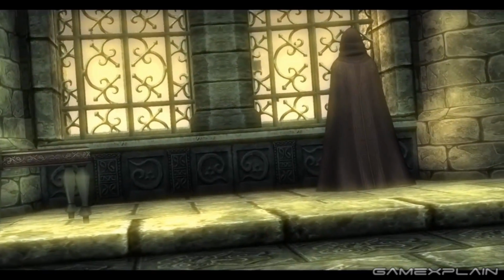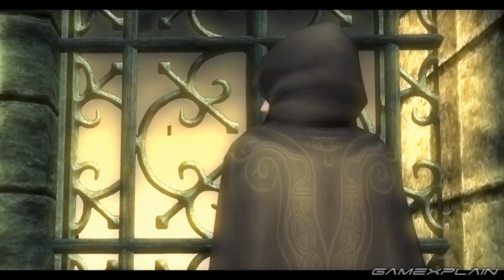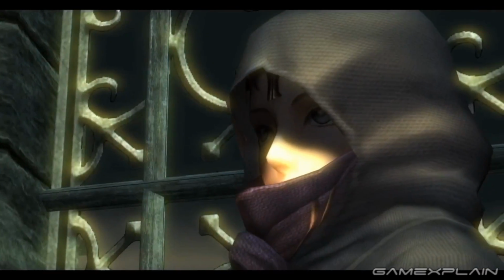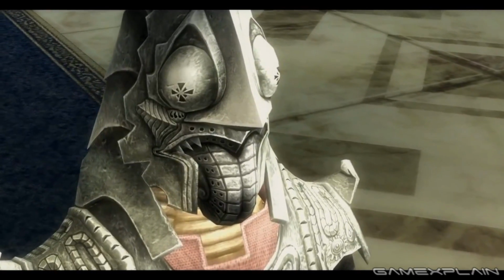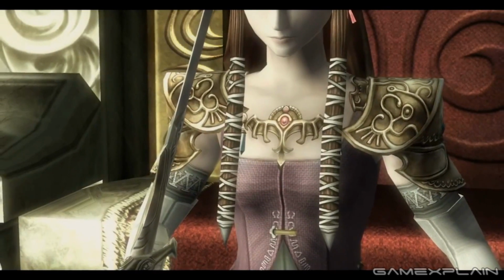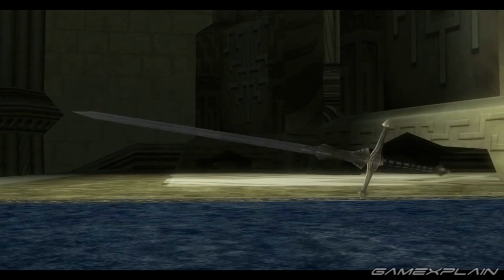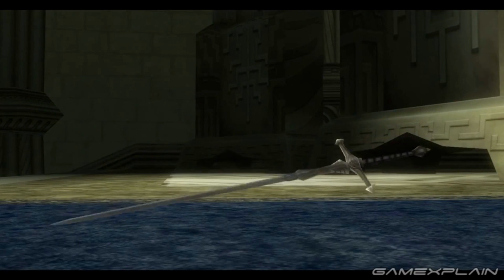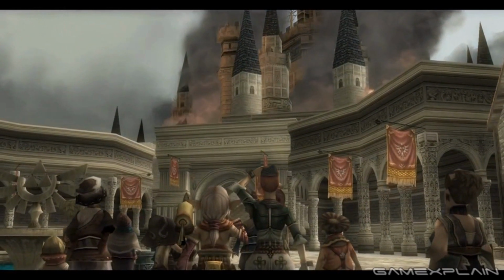Now at first, it might not look like much effort went into updating the visuals, such as how the character models and environments still seem to have the same amount of polygons. However, the game on the whole looks a lot sharper than before, and it's not simply because the game's being rendered in HD now. Instead, as it turns out, the textures appear to be getting a massive overhaul across the board. And this isn't just because of some automated HD conversion software, because the developers clearly either went back to the original higher quality assets, or are remaking many of the textures entirely.